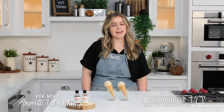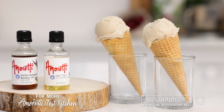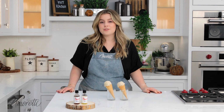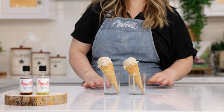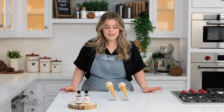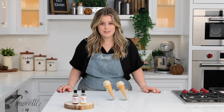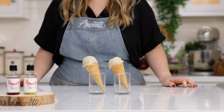I'm Kelly and today I have this delicious vegan dirty chai latte ice cream to share with you. If you're craving the flavors of fall but don't want to turn on your oven because it's way too hot outside, this recipe is exactly what you need. It's a mix of sweet and fall-like spices, hence the chai, and it also has a little bit of coffee in it to give you that extra boost of energy you need throughout the day. It's pretty much a dirty chai latte in ice cream form.